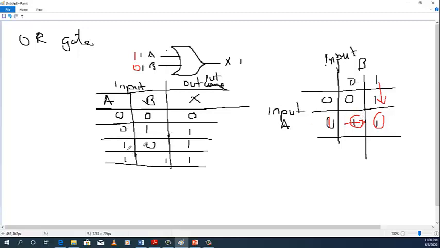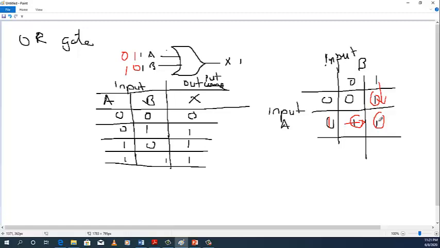So let's check on this table. I've got a 1 and 0. 1 and 0 is going to give us a 1. So if you input, for example, let's input 0 and 1. So you come to 0 here. Where is 1? Where they meet here. Input B is 1. Input A is 0. So where they meet is our result. It will give us a 1. So a 0 and a 1 is going to give us a 1. A 1 here and another 1 on the B is going to give us an output of 1. So this is another way we can read our logic gates.